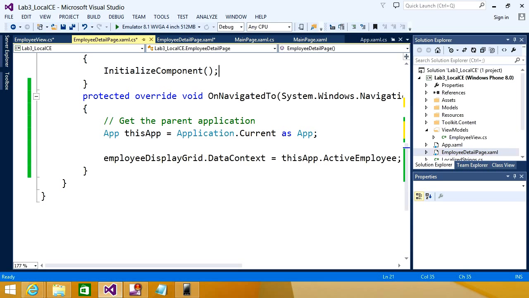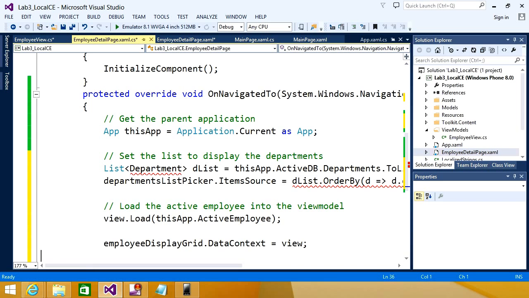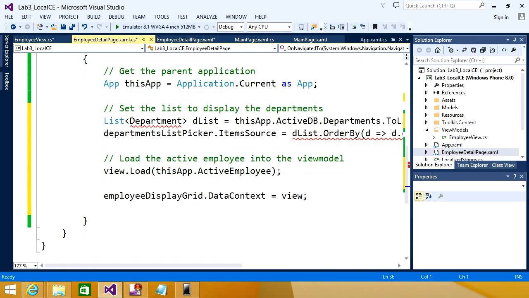So what I want to do when I navigate here, now I'm still going to use this because I still need a reference to the app object because it's my center of the nervous system for the application at this point in time. And let me just put a bit of code. I'm going to do this a bit at a time from my copy-paste stuff so we can talk about it and build it up a bit at a time. Okay, so again, a little bit of using work to add, just my models folder.